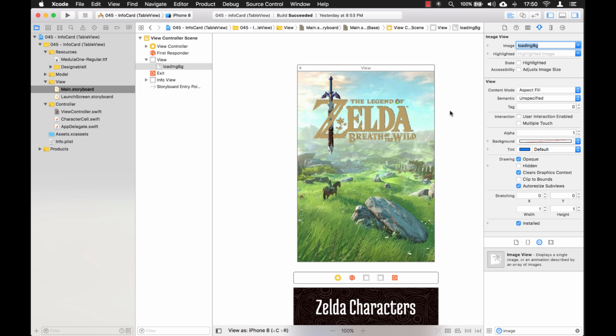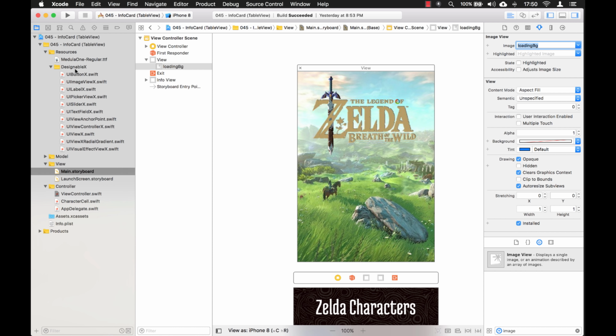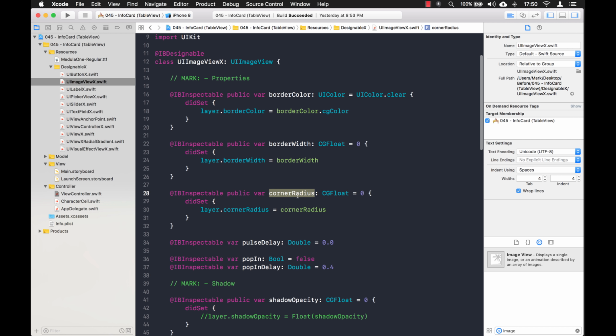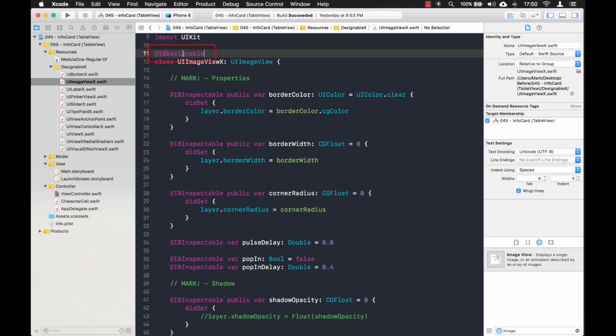Okay, now you might have noticed from the animation, the image had rounded corners, and I used that with one of my designable files here, the UIView.animate. It allows you to set a corner radius on the image. So we're going to do that. And again, you might know about these designable X files, they're basically just classes that add extra functionality or make different properties more accessible with a custom class. And by using this interface builder designable, it'll render it right on the storyboard. And with these interface builder inspectable attributes on the properties, that basically exposes these properties in the attributes inspector. And I'm going to show you how that works.